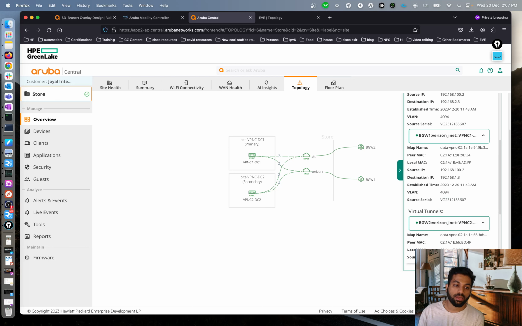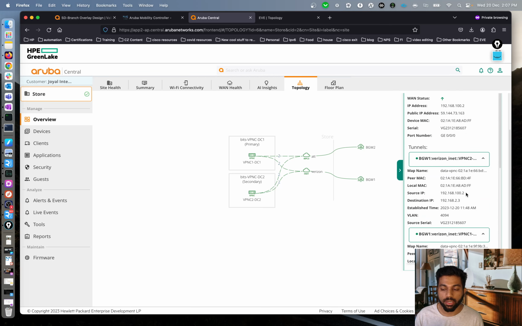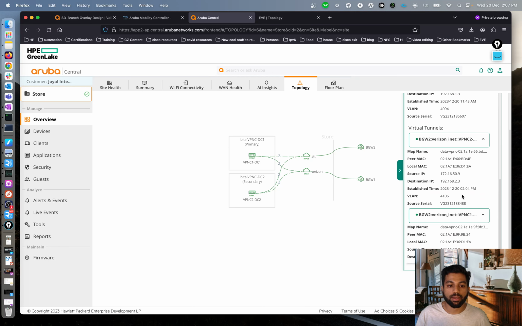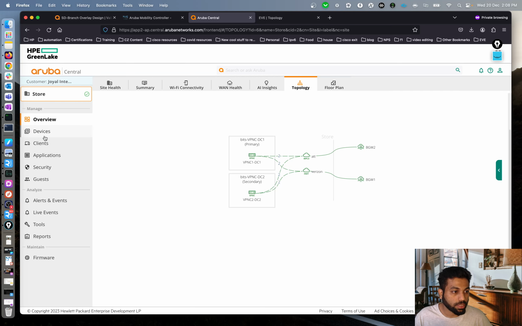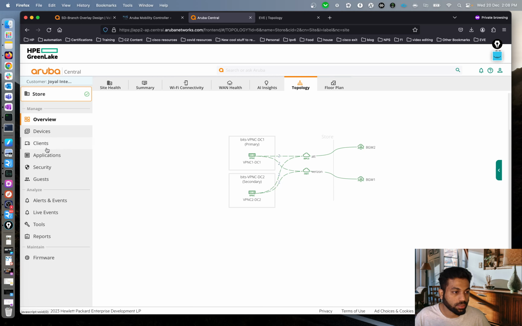Very much evident. So right now the BG1 gateway has two tunnels, two IPsec tunnels going through the physical uplink, which are the top two, and the bottom two virtual tunnels are nothing but tunnels through MPLS, going through GRE because of uplink sharing. We should see the same thing if you click on BG2, but the reverse. It will have MPLS on top and use the virtual tunnels for the other one.